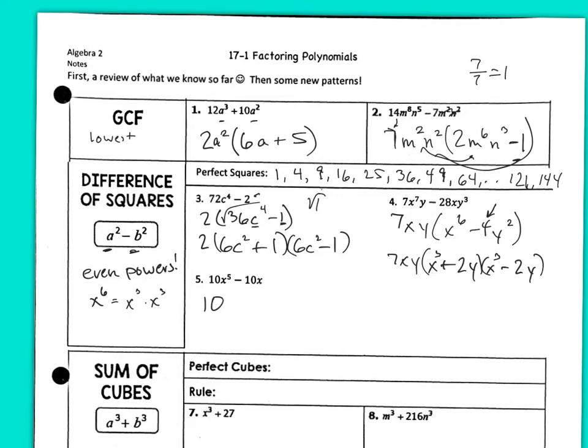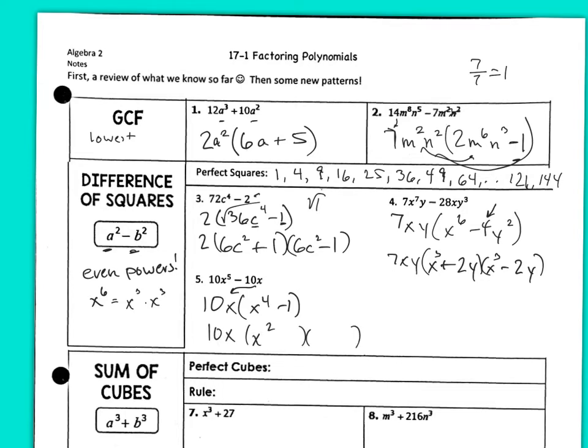So 10 is definitely coming out. The lowest power is an x. So when we take this out, 10 divided by 10 is a 1, but there's still an x to the 4th. And 10x divided by 10x, that's also a 1. Sorry, this is 10x. And so then we take x to the fourth.